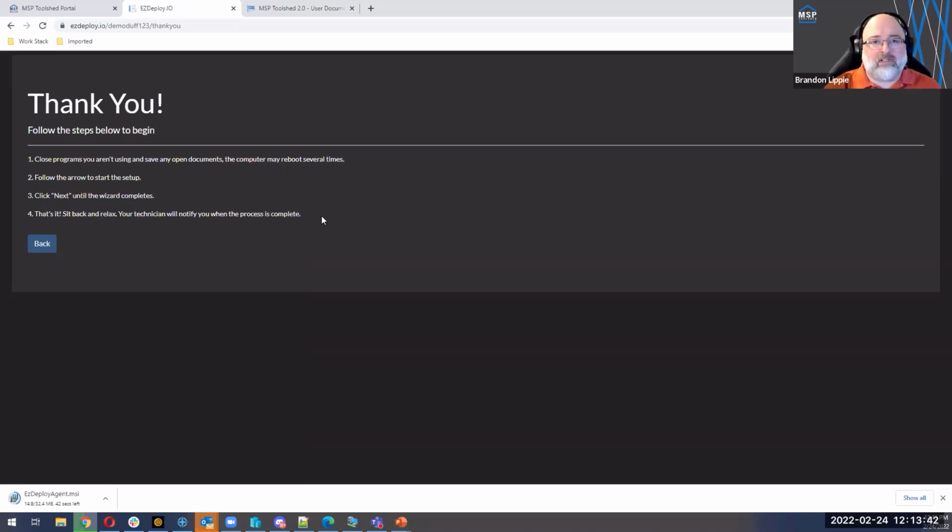I will give a forewarning here. If you're using Microsoft Edge, or if the end user is using Microsoft Edge to run this MSI or download this MSI, it will prompt on Microsoft Edge because of SmartScreen. SmartScreen will give a warning: this may be a dangerous file. We are looking at setting up this screen here to give a warning to Edge users, saying, hey, SmartScreen might give you a warning about it. So just keep that in mind because it may prevent the end user from wanting to install.